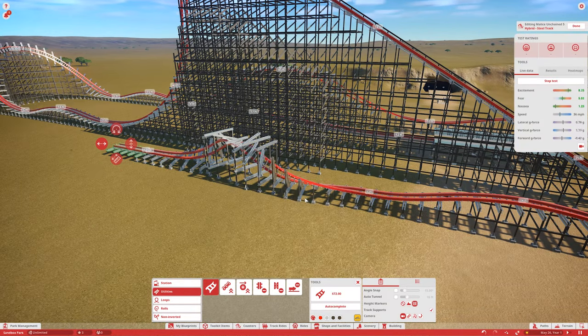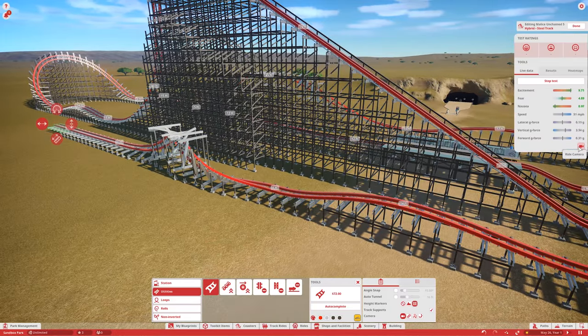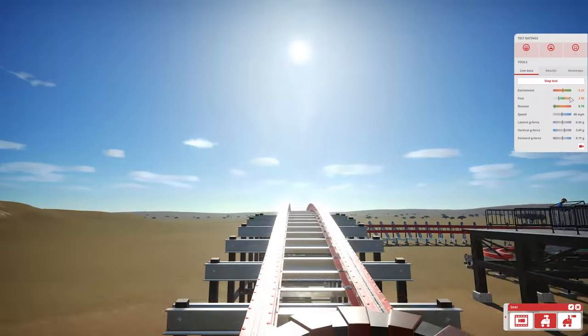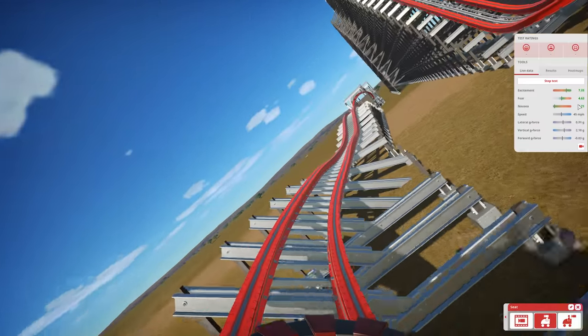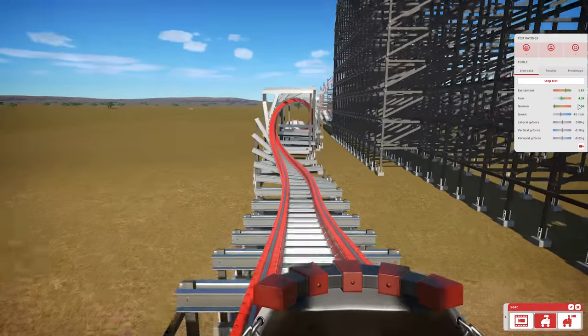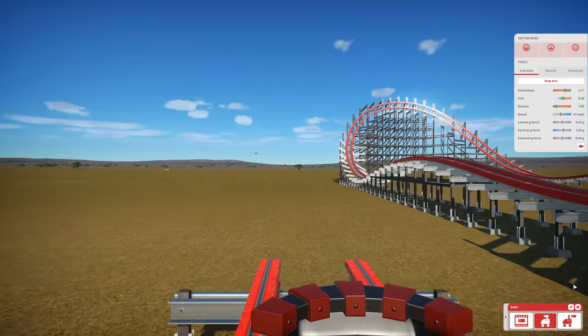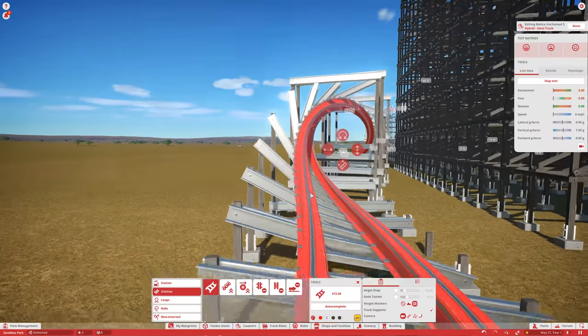Let's go ahead and create a couple pieces of flat track here. Let's hop on and see what it looks like. We can also see the excitement rating right next to us here, so we can see if the element is going to be thrilling enough. We can do a little roll. Oh, that's beautiful. I'm actually going to stick with the in-game one, because I just wanted to do a roll, and this is very smooth.